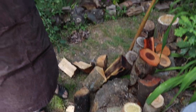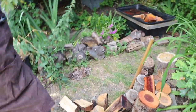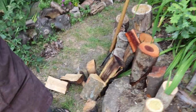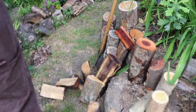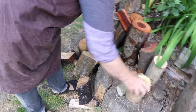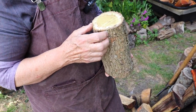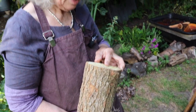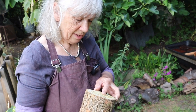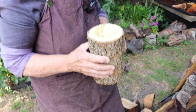And then obviously we've got a load of wood that's just been lying around for so long that it's very, very dry and we don't use it anymore. I am quite keen to open this up for you, because I love mulberry. It's a favourite tree, and it's probably the nicest fruit in the world. And it's coming up to the season now. So I'm going to get that.